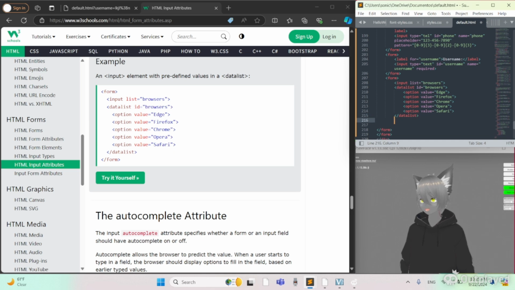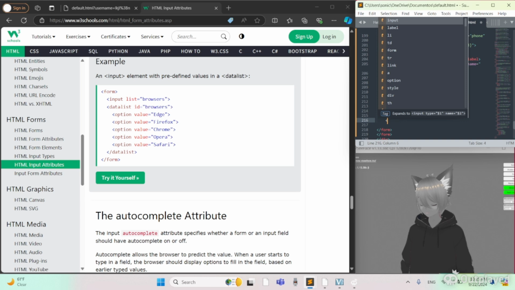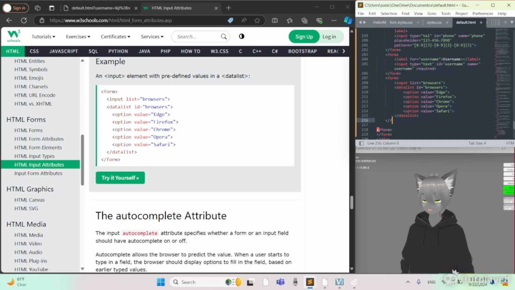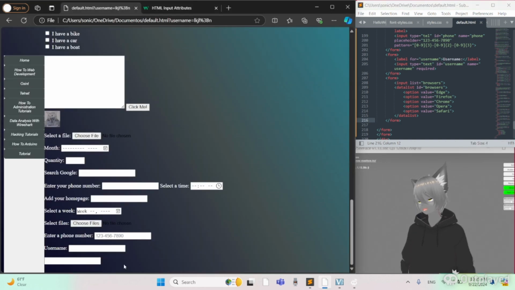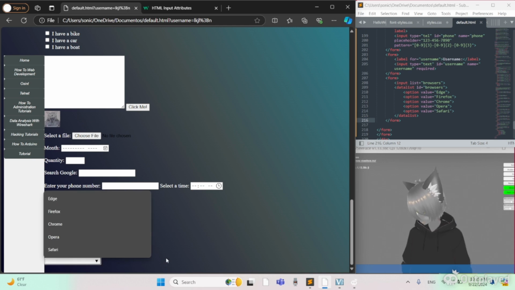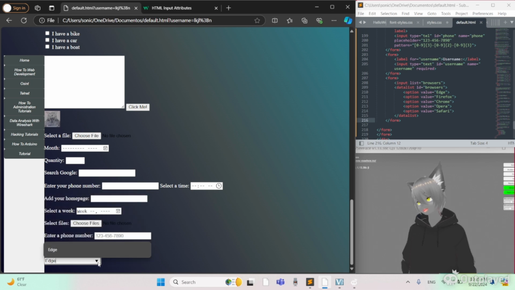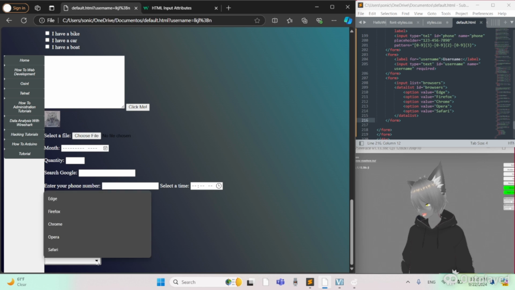And close off the form. Save that. So that gives you a few options to choose from. Now that comes in handy if you want it to be easier for whoever you're making this for to be able to select a certain option. You could have all your selections in a list right there.